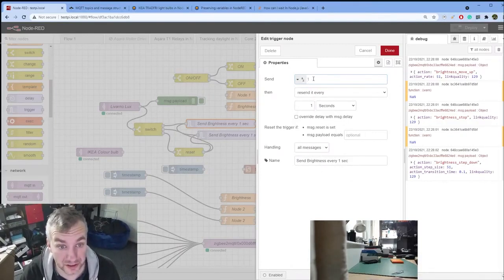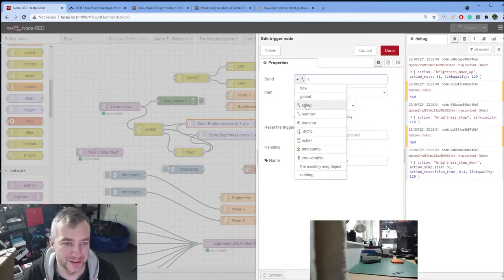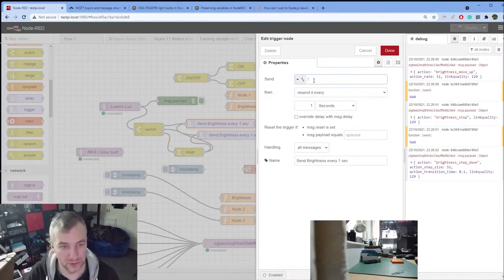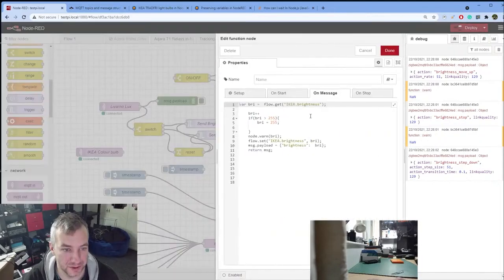We could actually make an iterator. Oh, let's make an iterator out of it. So in here you can have a step now. Let's do step 5, okay? And resend every 1 second. So that's maybe 10, since it's 1 every second. So now that's going to be our iterator.